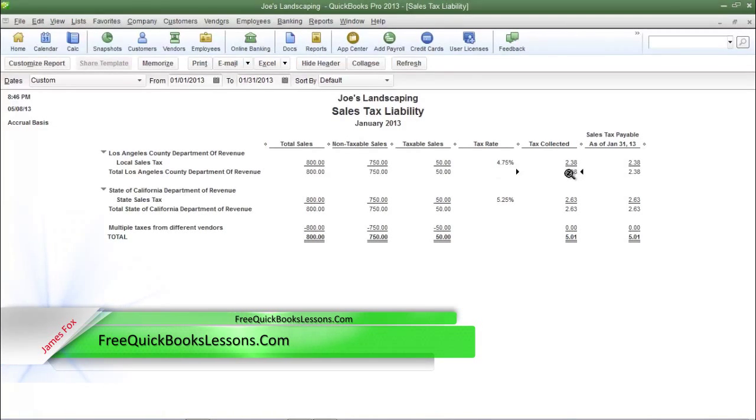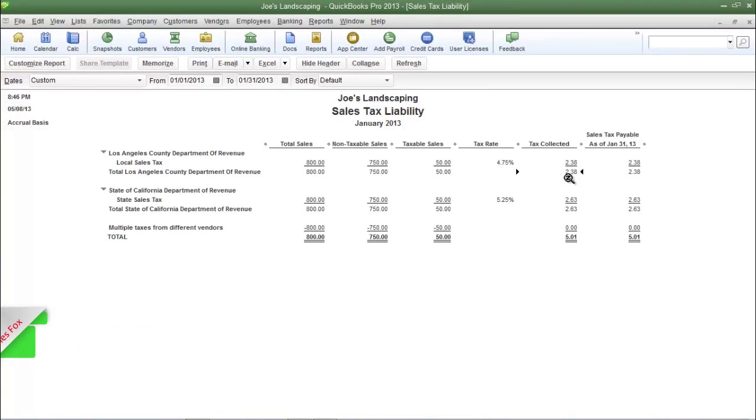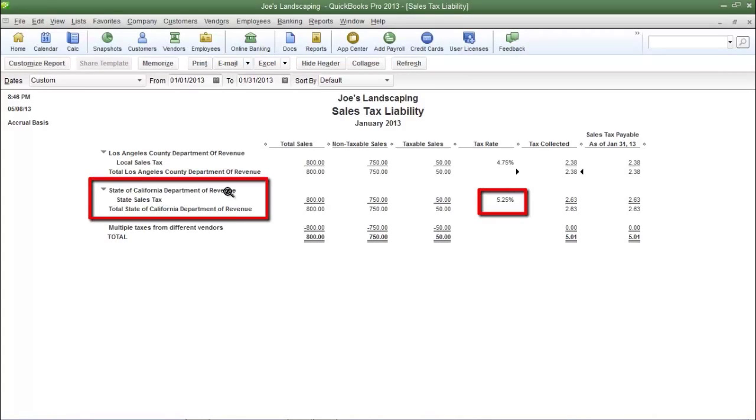So we must remit $2.38 to the Los Angeles County Department of Revenue. For the State of California Department of Revenue, taxable sales is $50 for the red roses. The tax rate is 5.25%, so we must remit $2.63 to the State of California Department of Revenue.